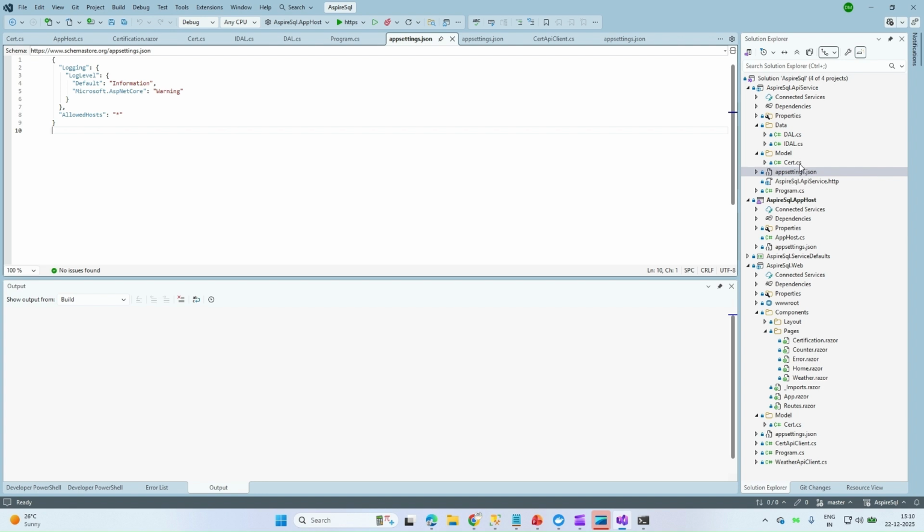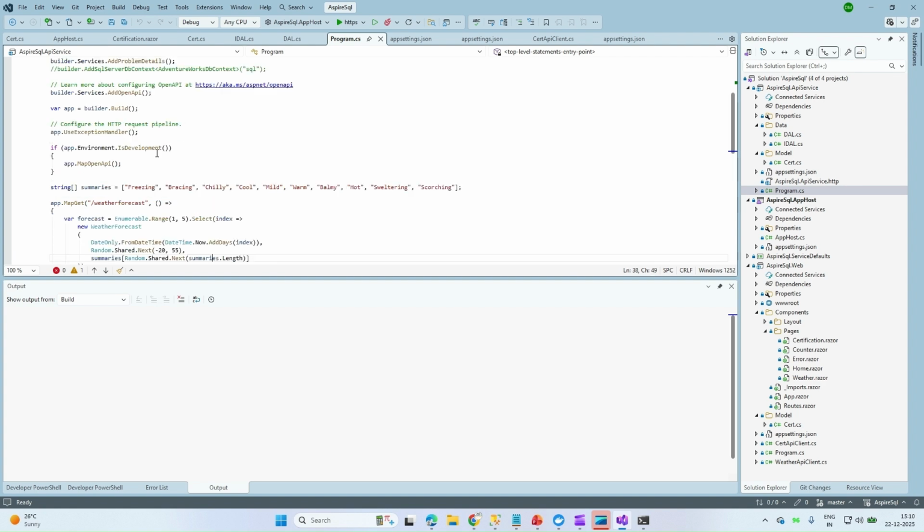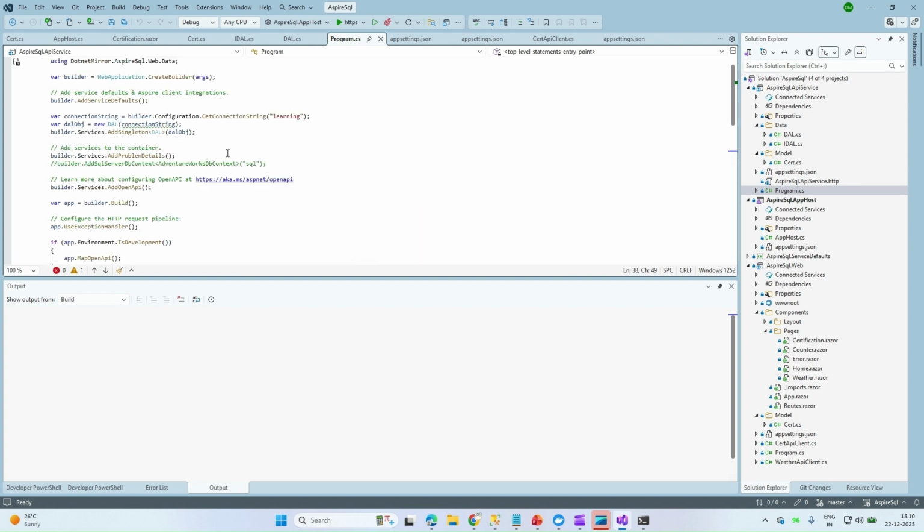Let's look at it. Basically, when you go to the program.cs, what it does is Aspire automatically sends the connection string as a configuration to your API service. So if you look at here, I'm saying builder.configuration, give me connection string. This learning is nothing but your database name.